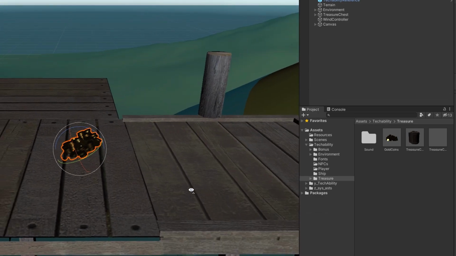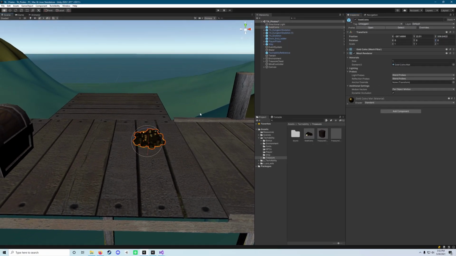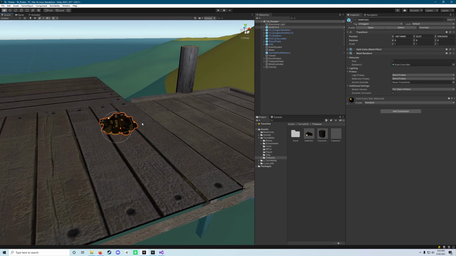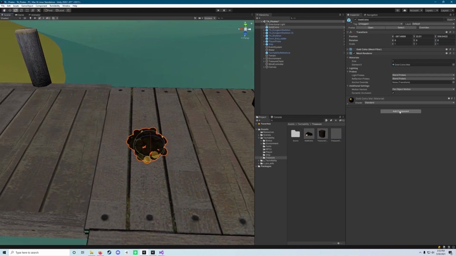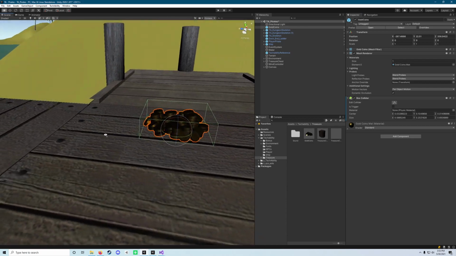Looks like it's got a little bit of a funky rotation, so I'm actually just going to go to the prefab and fix that there, in the transform component. Cool, so now we've got our nice gold pile here. What I want to add is a box collider. I'm going to add that component there, and that's going to give us a pretty good approximation of the size of our gold pile.